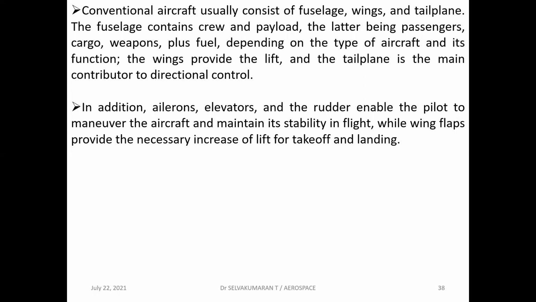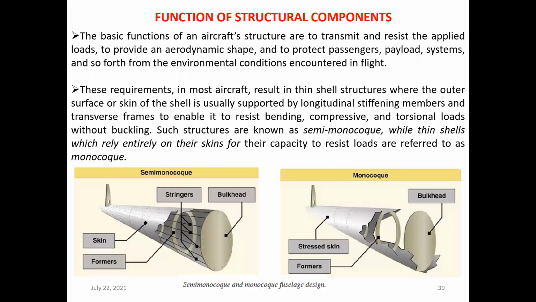In addition, ailerons, elevators, and the rudder enable the pilot to maneuver the aircraft and maintain its stability in flight, while wing flaps provide the necessary increase of lift for takeoff and landing. Next, function of structural components. The figure shows the monocoque structure and semi-monocoque structure with skin, formers, stringers, bulkheads.